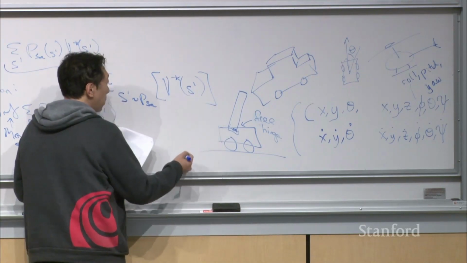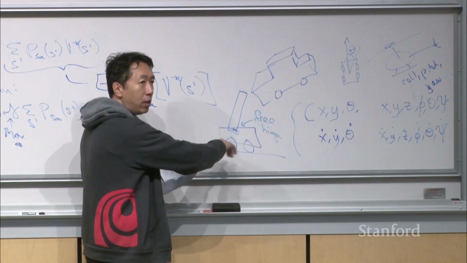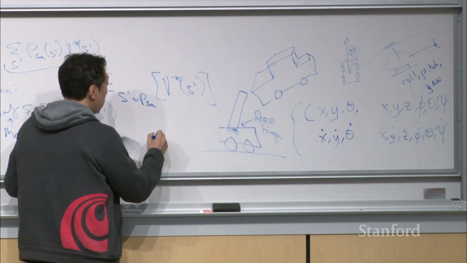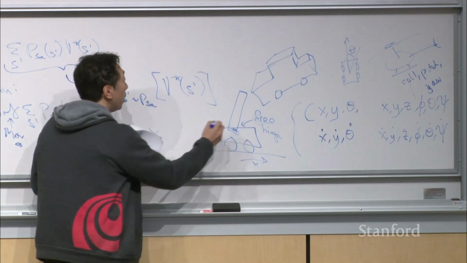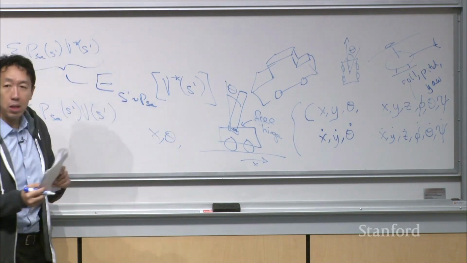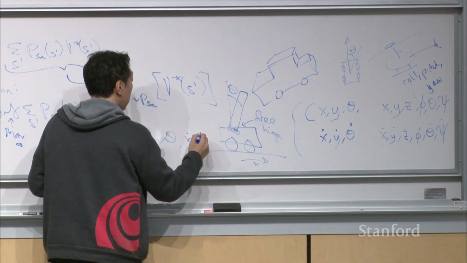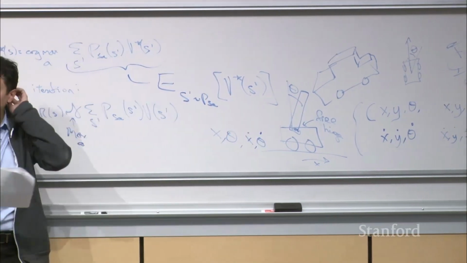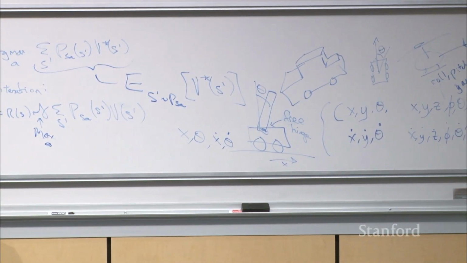And so for a problem like this, if you have a linear rail, just a one-dimensional railway track that this cart is on, the state space would be x, which is the position of the cart, theta, which is the orientation of the pole, as well as x dot and theta dot, right? So this would be a 4-dimensional state space for the inverted pendulum running left and right on a one-dimensional railway track.